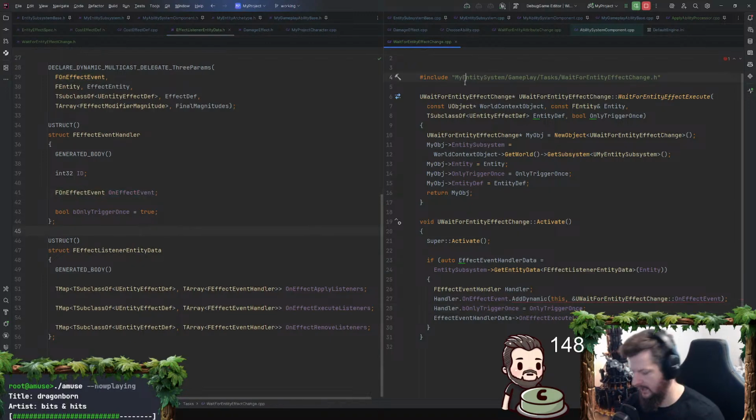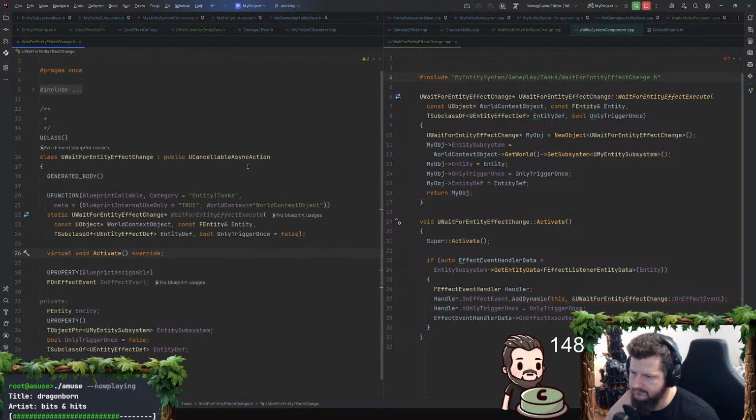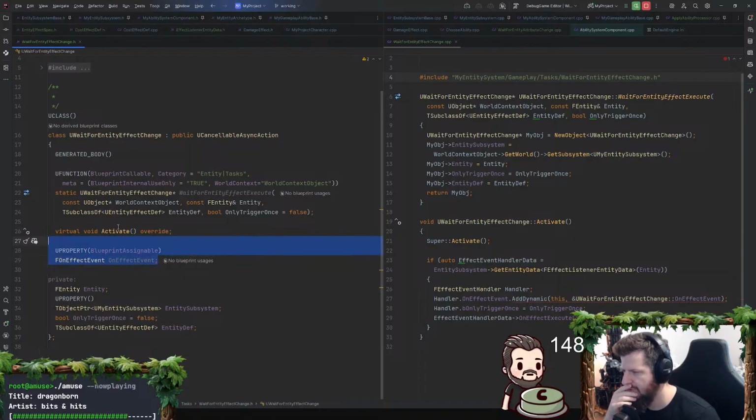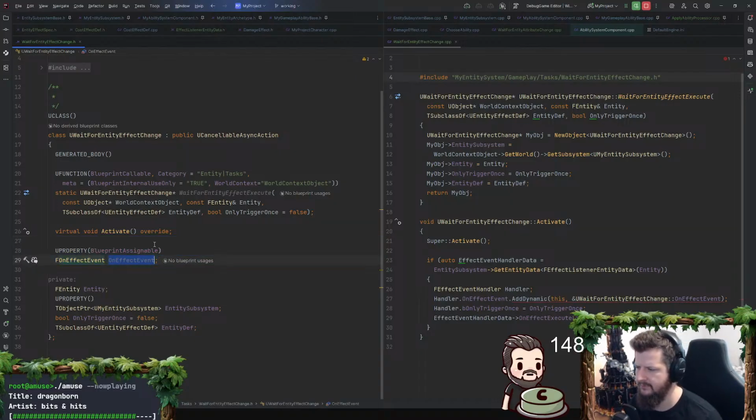How do I want to be able... Should I just have... I could have multiple of these, which would expose multiple pins. Because I have 3 different events: on effect applied, executed, and removed. Those could be 3 different pins, and then I think I can just check if this is bound to make the right handler. Although I'm not completely sure.